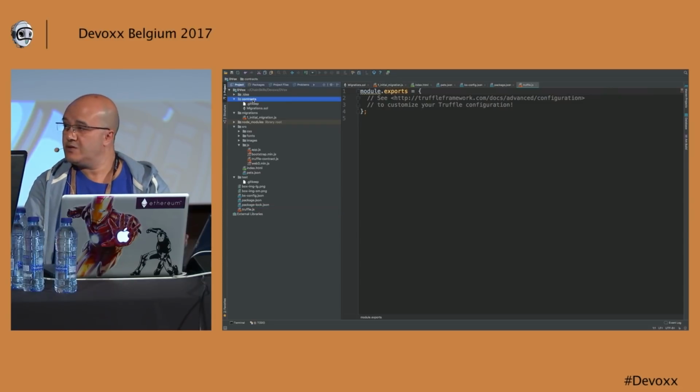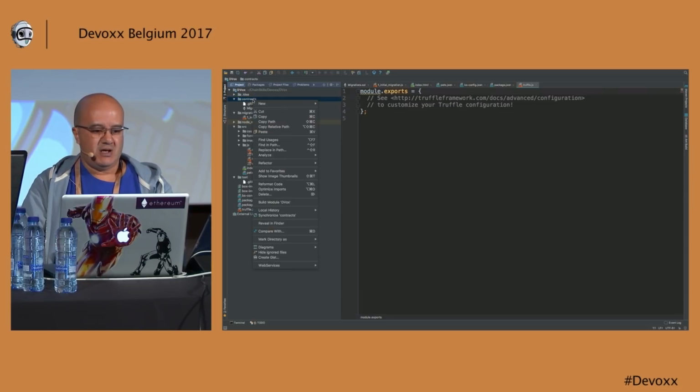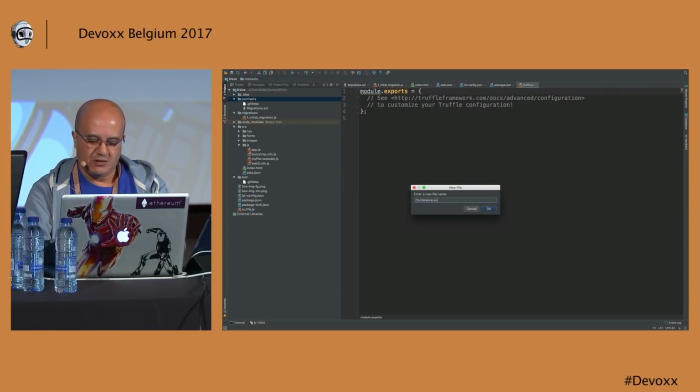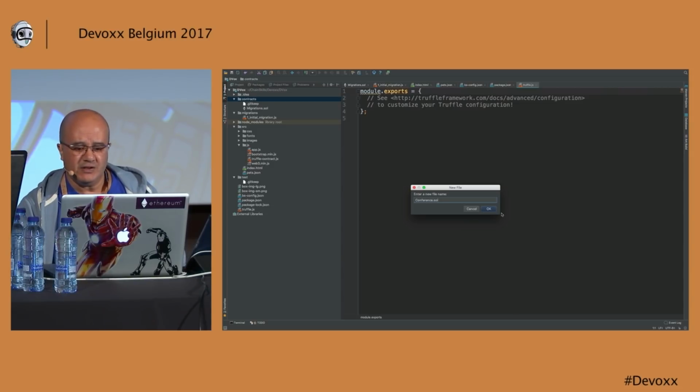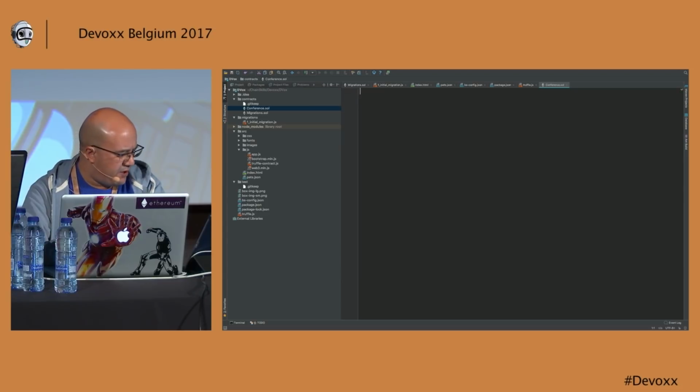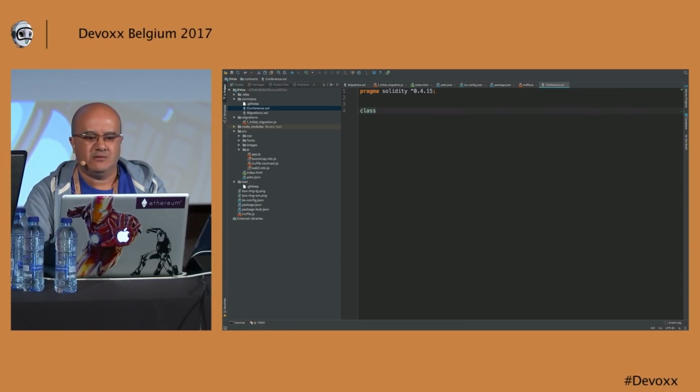But now we have to create the smart contract, and we'll call it Conference. So we create a new file in the contracts folder, call it Conference.sol. Sol is the file extension for Solidity. And then that's it. Let's start the writing. We have here to define a keyword, pragma solidity. We have here a version, 0.4.15. Okay. And instead of typing here class, we will type contract and the name of the contract, Conference.